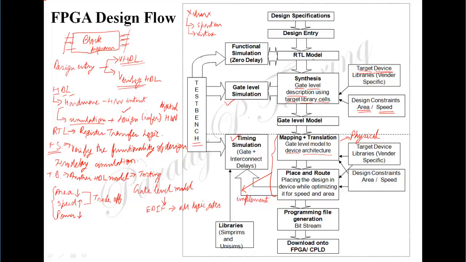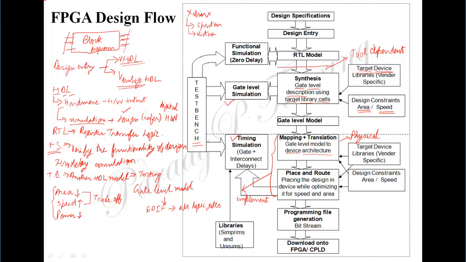From synthesis onwards, everything is tool dependent. Before this, the designer control is there, but after this the designer delegates the control to the tool. So from the synthesis point onwards, everything depends on the tool. Whatever the tool does, we'll have to observe, and accordingly, if required, we'll have to change our design, or else we'll have to change our constraints. So there are several things I have to do while doing that. Everything is tool dependent, and all these things, mapping and translation, are done by the tool.